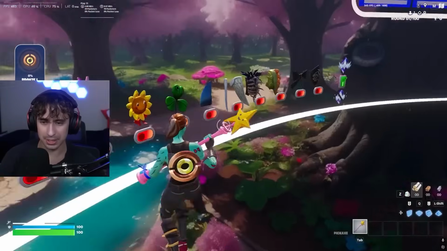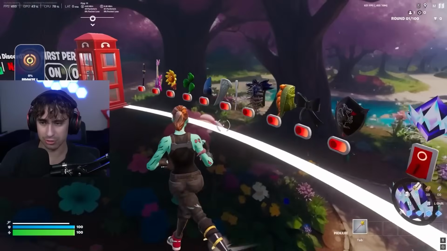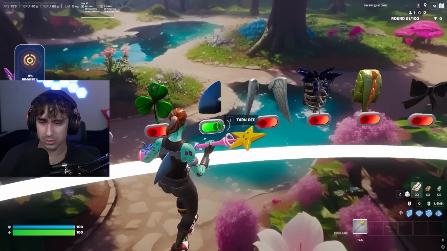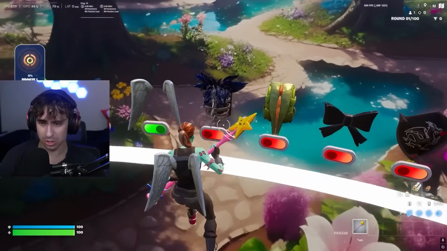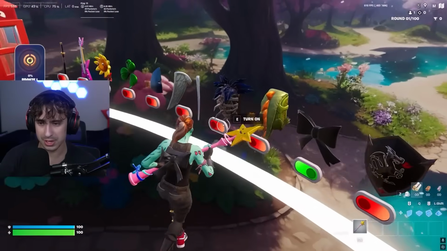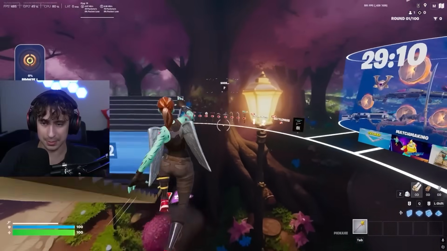But wait, there's back blings. They're not letting me click it. Oh, there's the ranked one. I turned that off. Now what? Ooh, I got the back bling. No way. Okay, so these actually work. The back blings work. So far, I got free back blings and we're hoping for the free skins.